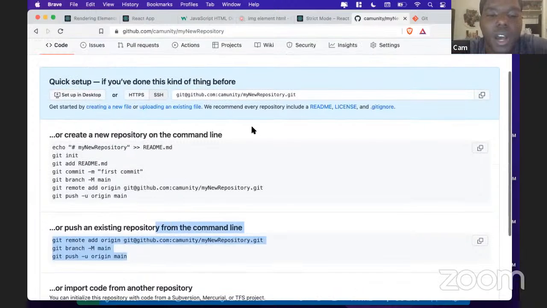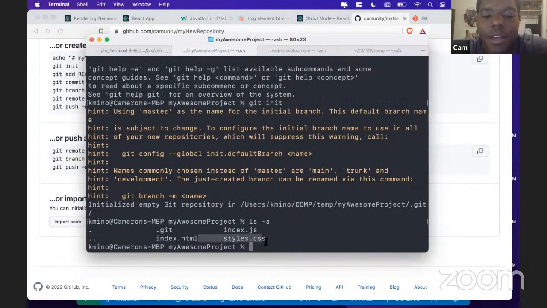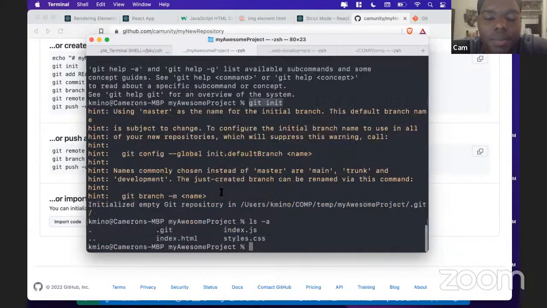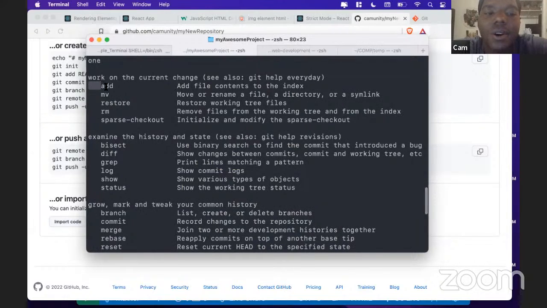So there's a couple of confusing things about how these instructions go. But I'll show you, if you're in a case like me: hey, I made some files, I know I need to initialize Git in it. Okay, what do I do next? First thing you do is git init. That's going to add the .git folder in there for you. And then the second thing you need to do is use the add command to add all of the files that you want to store in the Git history and index.